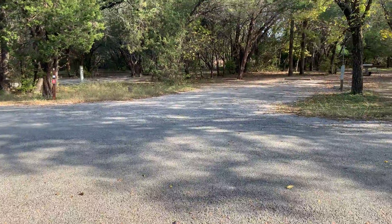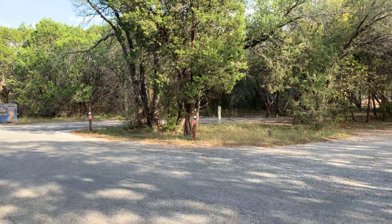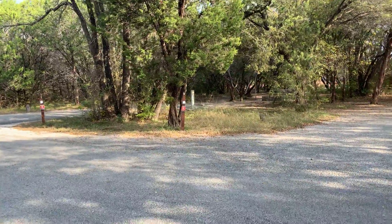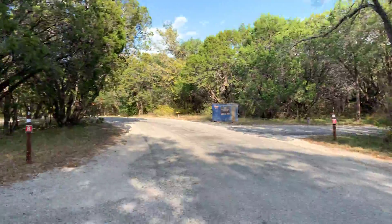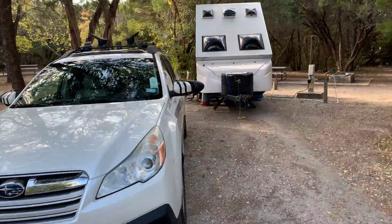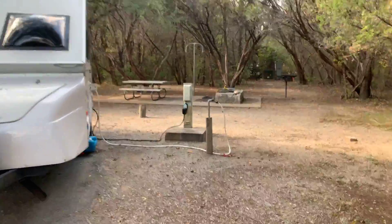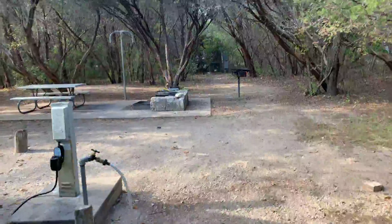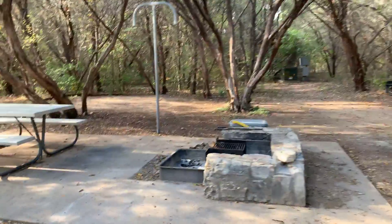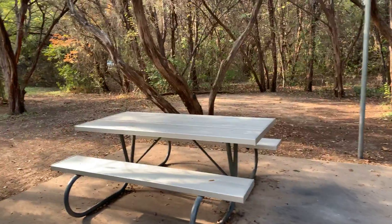Here's a look at the campsites. These are a couple across from me. Most of them are spacious and fairly private, though some not so much. The one I have is not as private as some of these others. Anything on the outer loop that goes up against the river is great, but mine is very satisfactory. You can see here it's got a deep pull-in area, water, electric hookup, and then a nice area in back for barbecuing on their grill if you want. Nice fire pit and of course the standard lantern hanging equipment and picnic table.